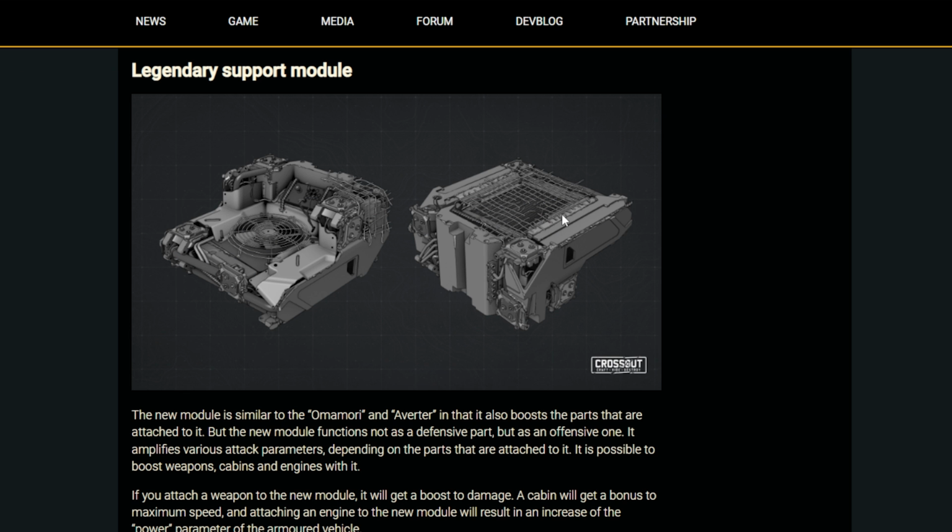Next up, they announced a legendary support module. A lot of people called it an Omamore for damage, and I already see some power nodes on top, the back, and on the sides, and one over here as well. It's gonna be in the front. Very interesting, a lot of power nodes everywhere.